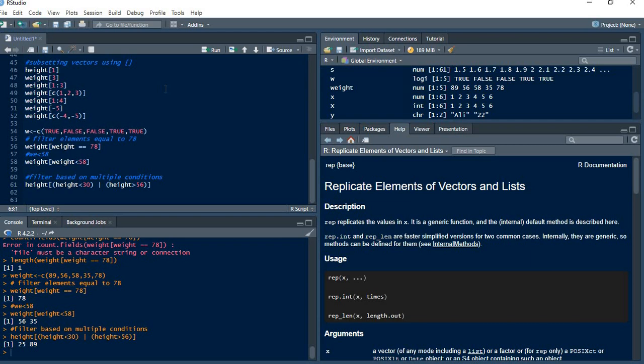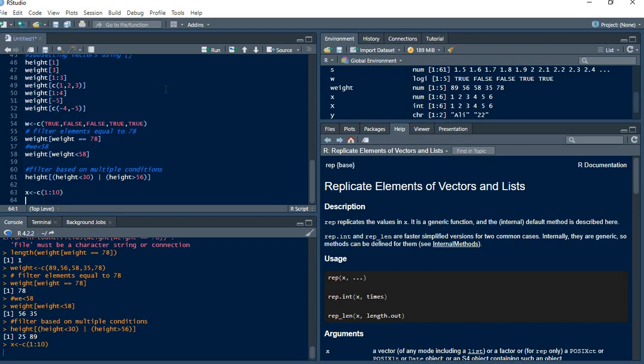We can do some operations on vectors. Suppose we have the vector x. I'll redefine the vector because I don't remember the values that were there. Suppose the vector x is made up of elements from 1 to 10.